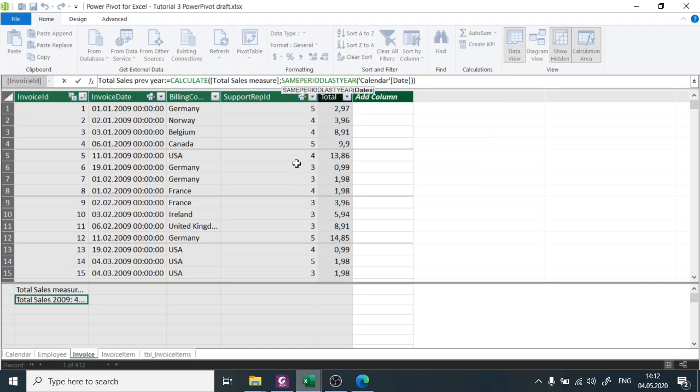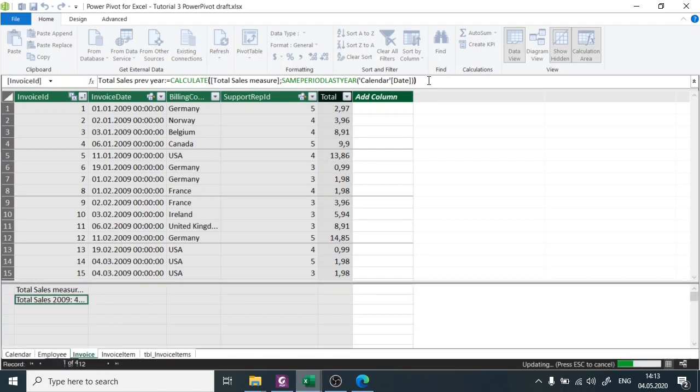So what does it basically say? It says take the context that you are provided, and we will provide in the pivot table the year context, take the same dates but from the previous year, and then calculate the total measure for those previous year dates.